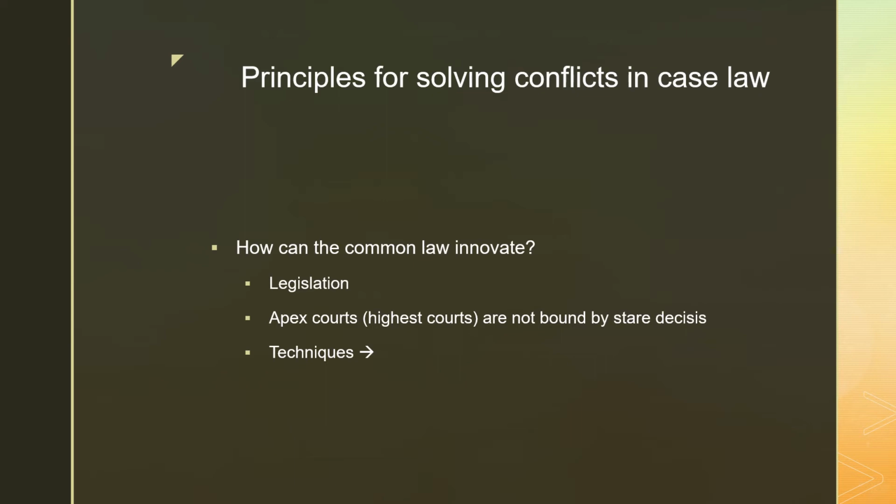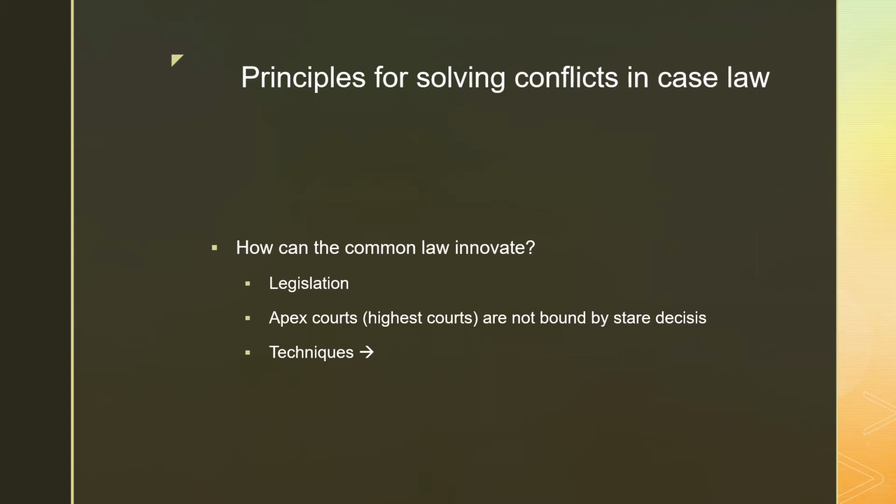What about case law? We have been told that in the common law, newer cases must always obey older cases. This is the stare decisis principle, and it seems to be a reversal of our lex posterior principle. Here we have a bias towards the old. At first glance, this will appear unworkable. How could the common law ever adapt to changing times? How could the common law ever correct bad decisions? Well, there are ways. The answer is that alongside the stare decisis principle, there are other principles granting much needed flexibility.